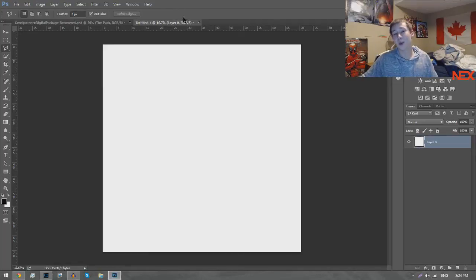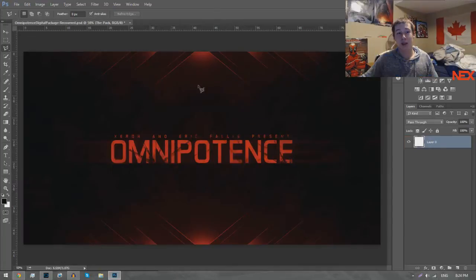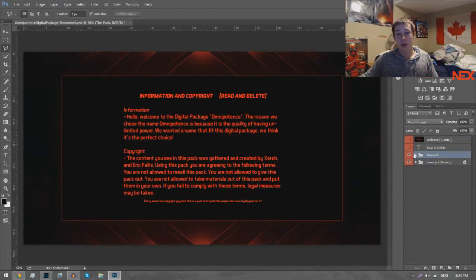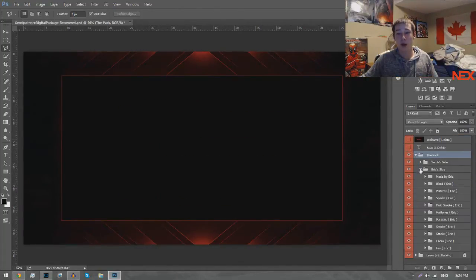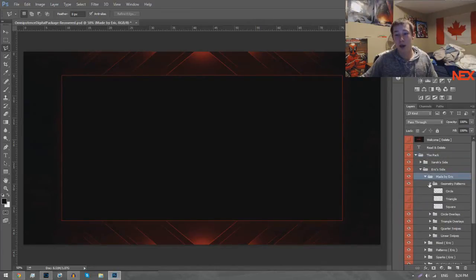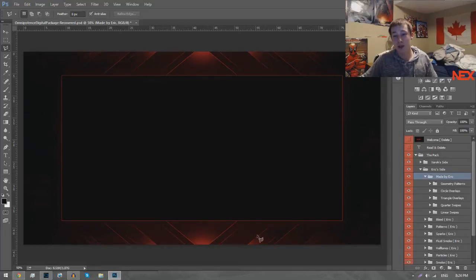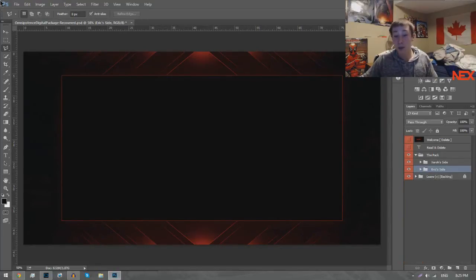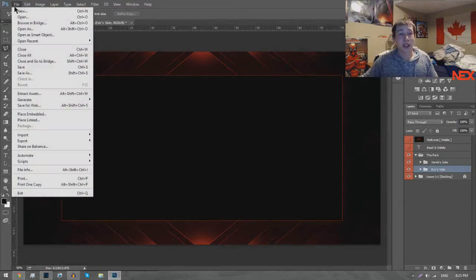So the first thing that I do when I'm going to go and create my own stocks is I'll just close out of this real quick. This is a little pack that my buddy Will and I are working on. You guys can see that I've got a few of my own stocks in here, geometry, patterns, that kind of stuff. Not trying to show you guys this pack so that you'll buy it. I'm just showing you guys that I do create my own stocks. I've got a different pack with a bunch more stocks in it, but this is just open because it's an awesome resource to use.